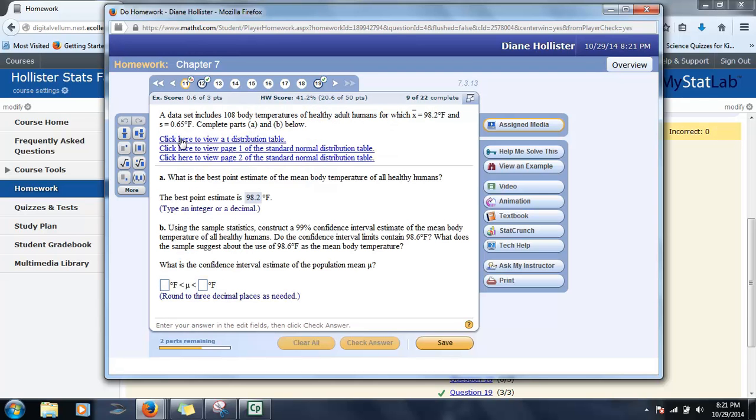Number 11 asks us to find a confidence interval for the mean. How do I know which type of test to use? The very fact that all I have is s indicates to me that I will need to do a t test. I will need to select a confidence interval using a t test because all I have is s, the sample standard deviation.